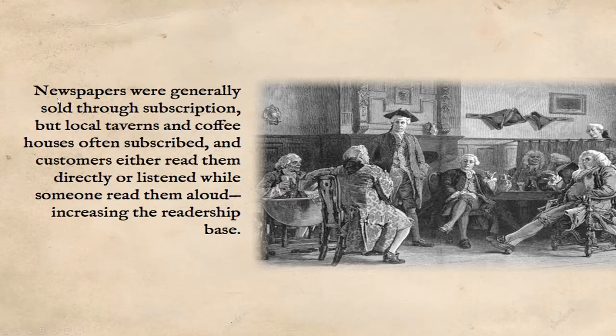And generally, just like I mentioned in the last lecture, it was only people that could afford those subscriptions that would buy the paper outright. And then when they were done with them, they would share them at various gathering places, taverns and coffee houses, churches, and things like that. So that continued to be the way of sharing things at the time in the colonies. You would have somebody with the means to buy it, and then it would get shared.